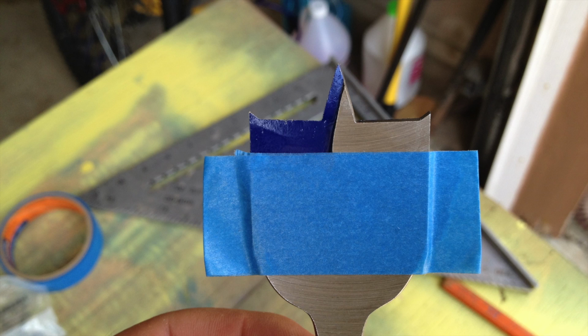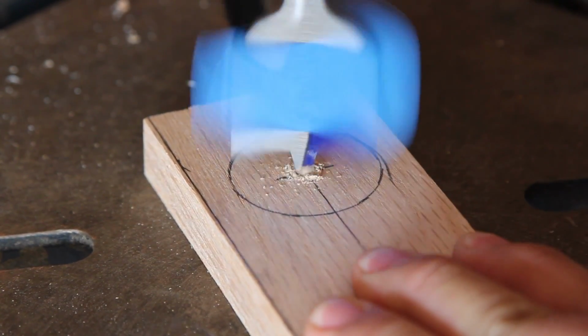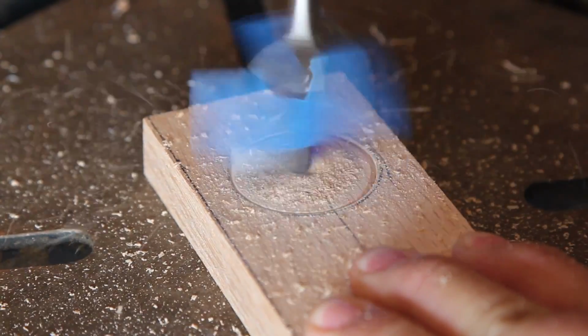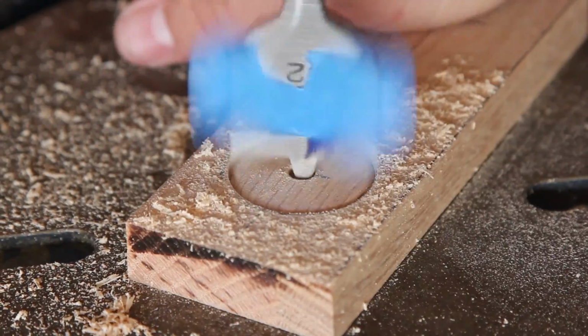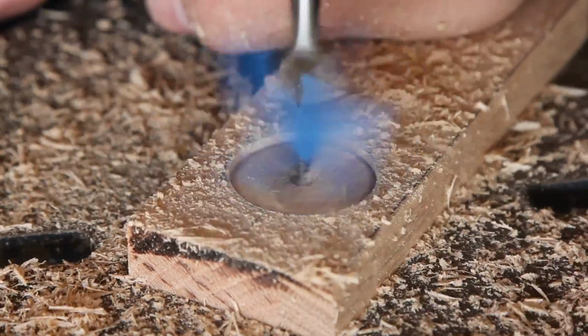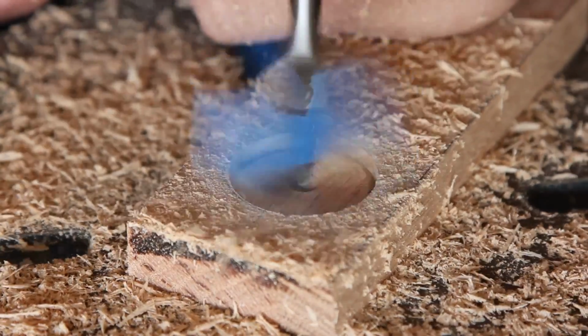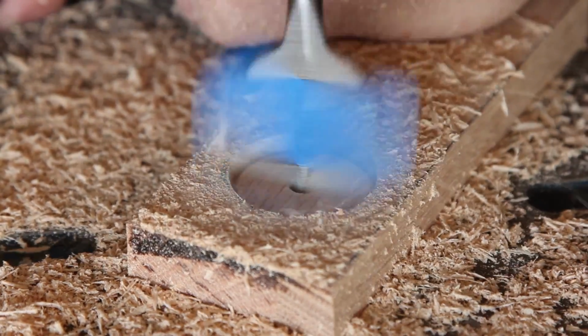I took a 1.5 inch paddle drill bit and marked it at about the depth it needs in order to make a flush hole with this board. I'm just drilling that out here, and once that tape hits the board and gets to the depth it needs, it'll start spraying the sawdust out like that, and that's how you know you have the right depth.